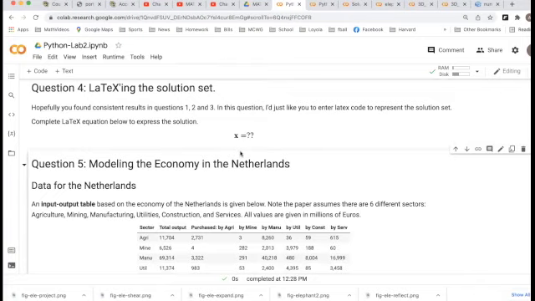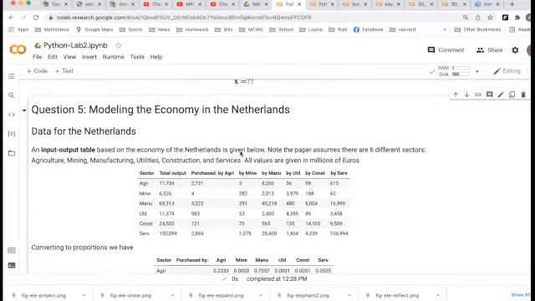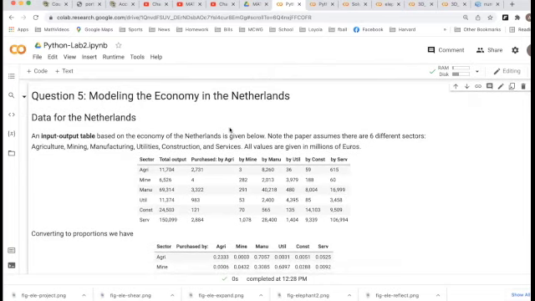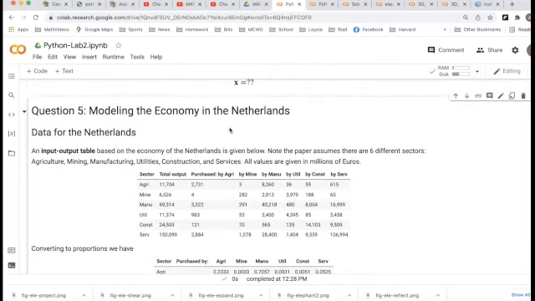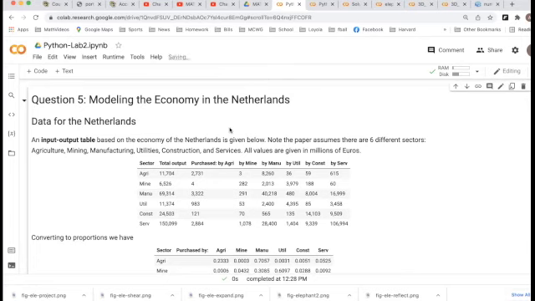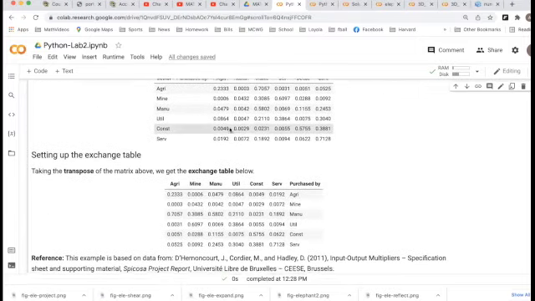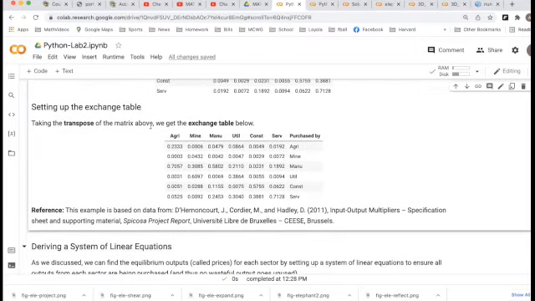Question 5 is going to deal with looking at an input-output table for the economy of Netherlands. And so you don't need to do any of this work, but if you're curious about where the matrix comes from that you'll be working with, here's kind of the background of the problem. And here's the important part of the problem, which is the exchange table.